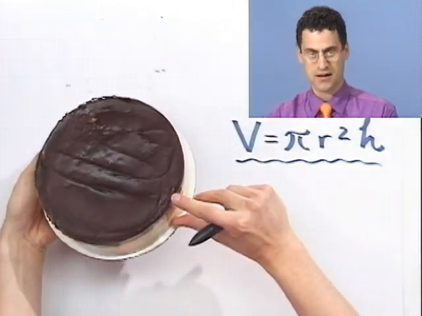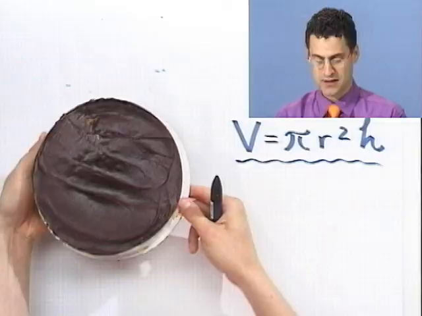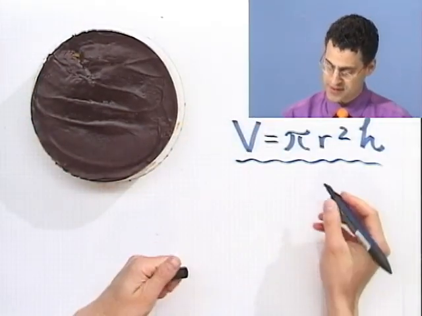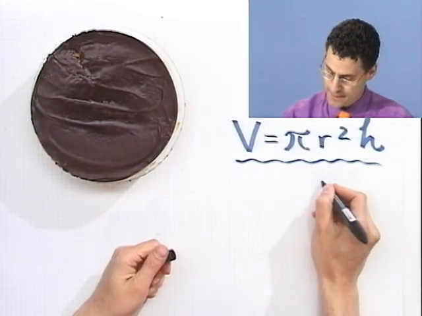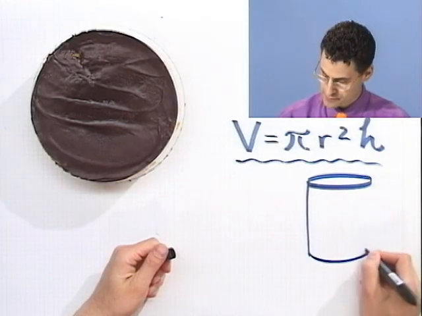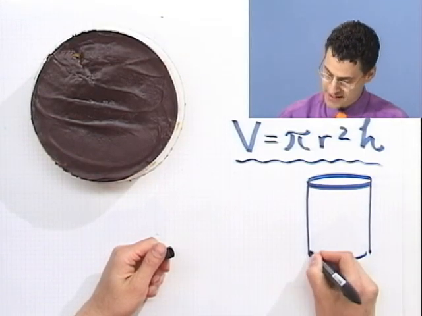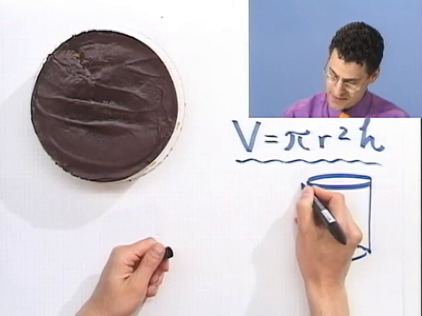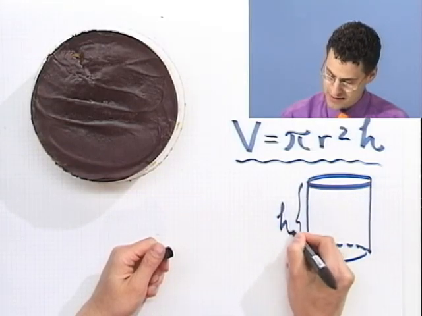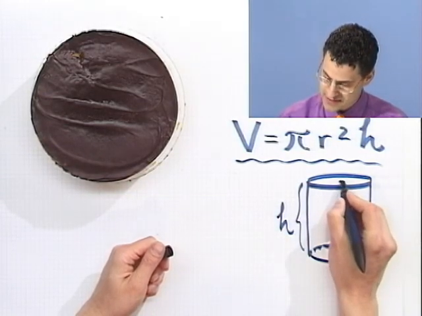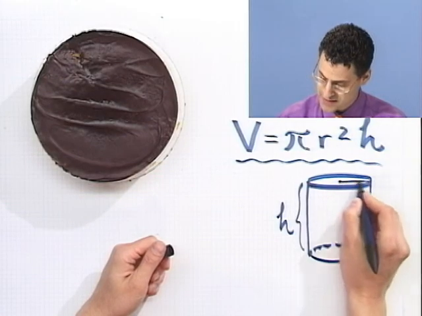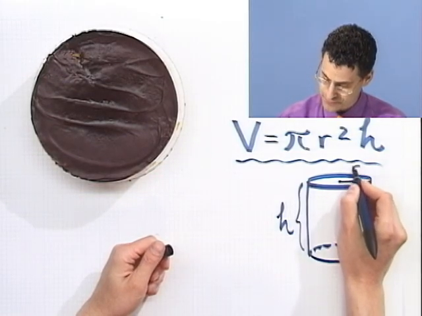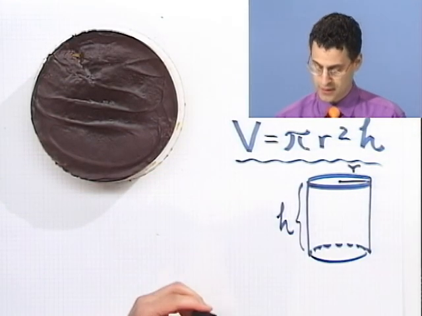h here represents the height of the cake in this case. So that's this measure right here, that's the height. If I draw one, maybe I'll just draw one right here so you can sort of see it in perspective. So there's a cake. It doesn't look much like a cake, it's sort of too long, but I'm trying to exaggerate this. This I'm going to call the height, and the radius, of course, you know what that is. That's this distance right from here to here, that's the radius.